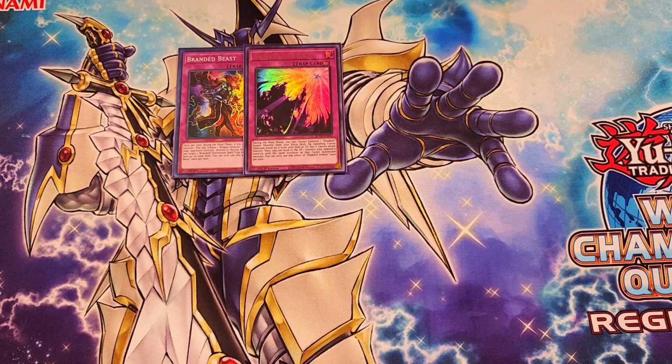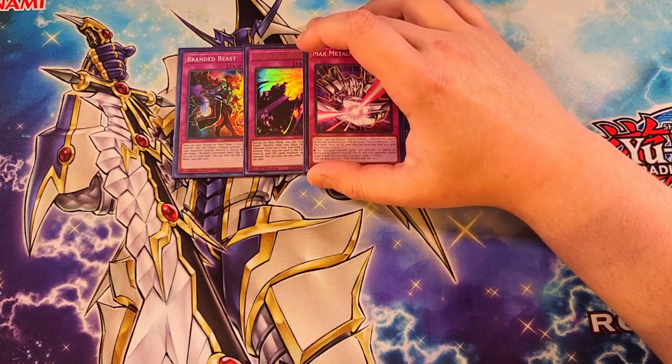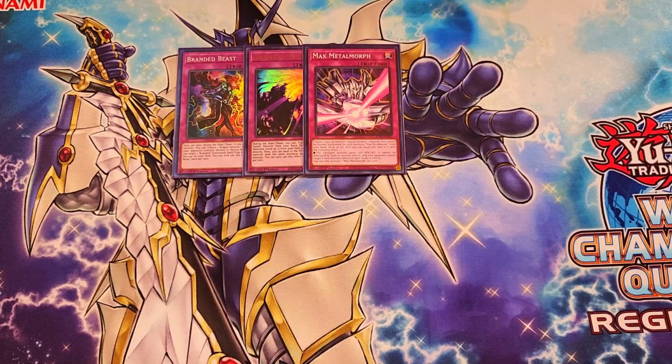We then play a single copy of Max Metamorph. Max Metamorph is how we summon out our copy of Full Metal Dragon, which actually establishes a negate in this deck, which is so cool to be able to do, but you only need a single copy of this card, because once you normal summon out your copy of Black Metal Dragon, you can easily step into a copy of Full Metal Dragon in this deck, which is absolutely insane. But this card is really good as a 1-of in the build.